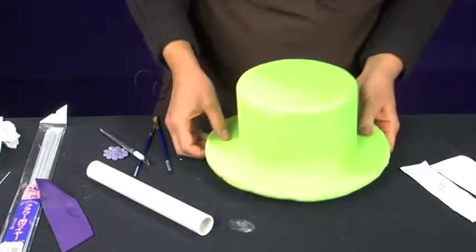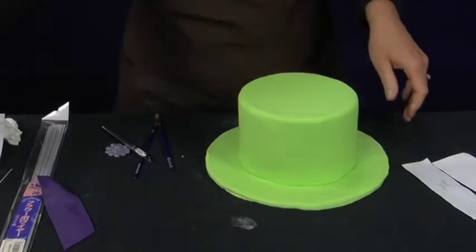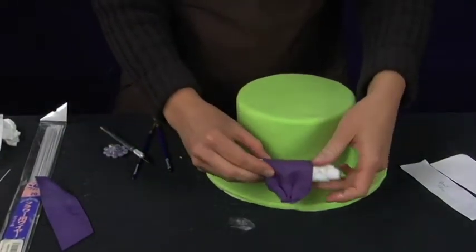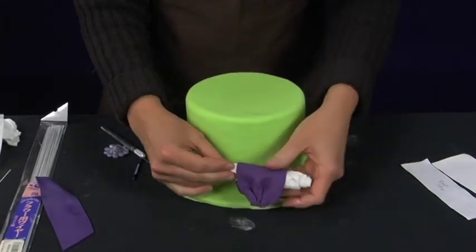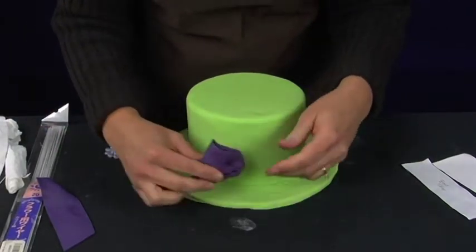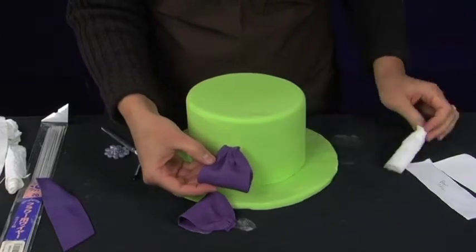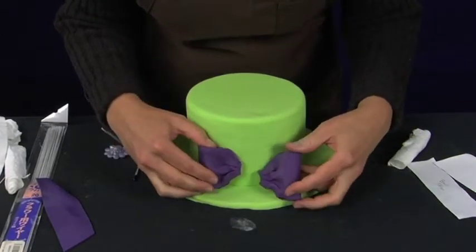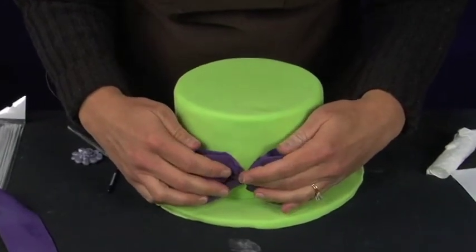Okay, so here's our cake. And our bow loops have dried overnight. So I'm going to go ahead and take out my tissue paper out of that one, tissue paper out of that one. I'm going to go ahead and set these. You can put these on your cake with either buttercream icing or royal icing.